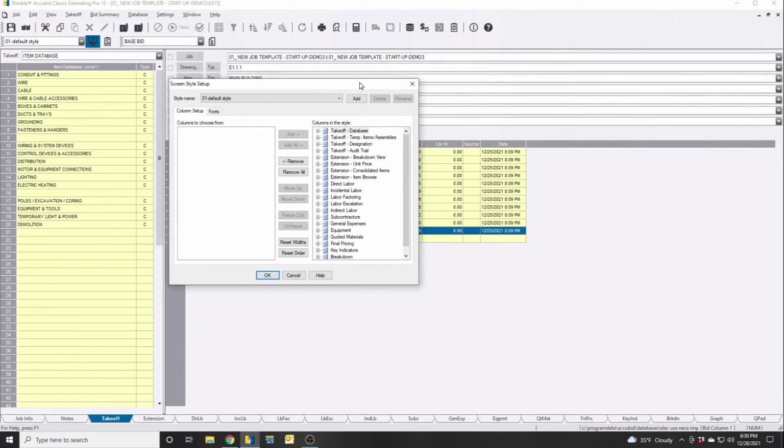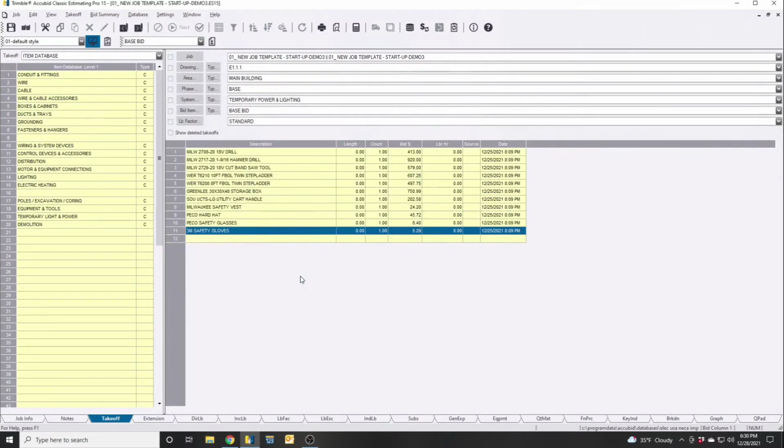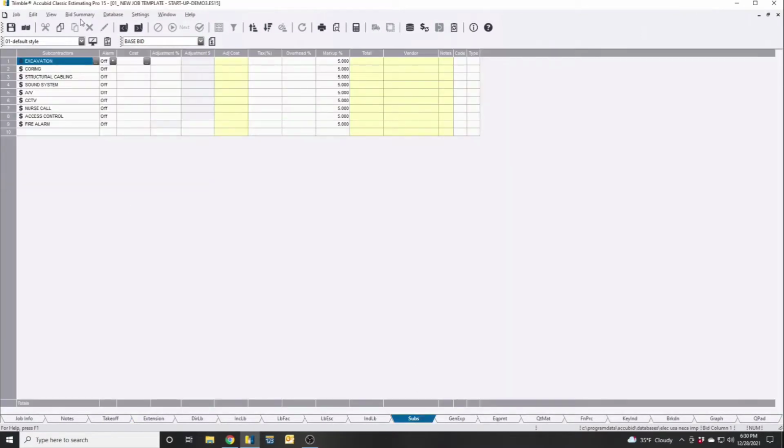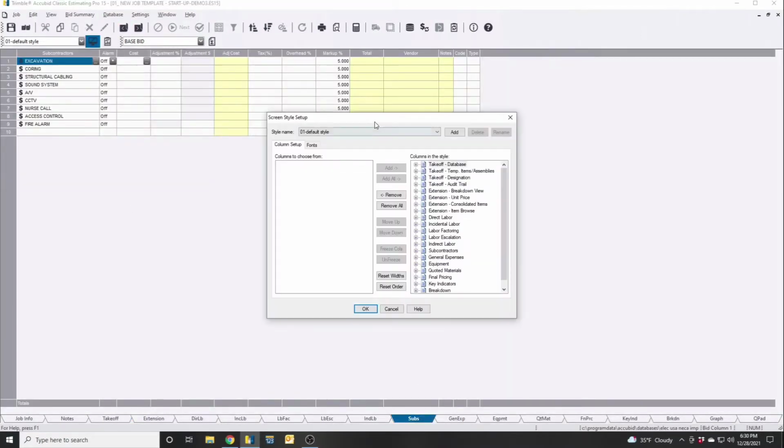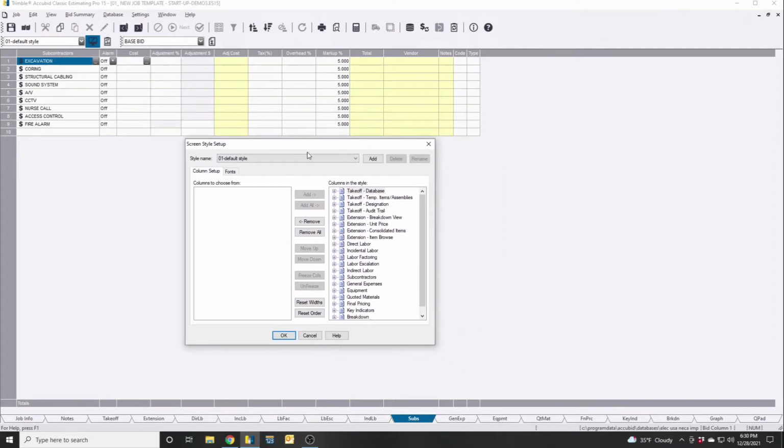So let's do something that's got a lot. Let's say subcontractor. So let me go to the subcontractor screen, right? We're going to hit this right here. And I'm doing this so you could see what these display down here, what they actually represent.